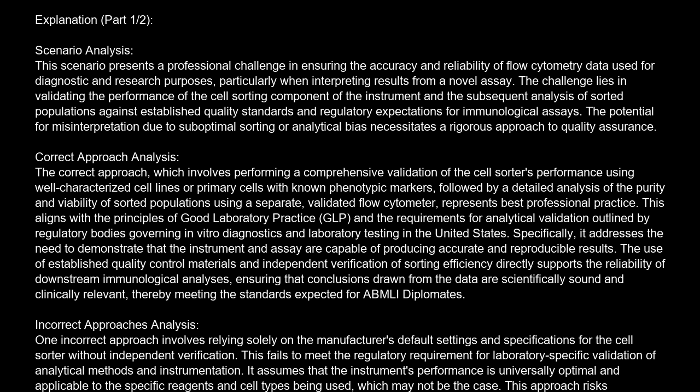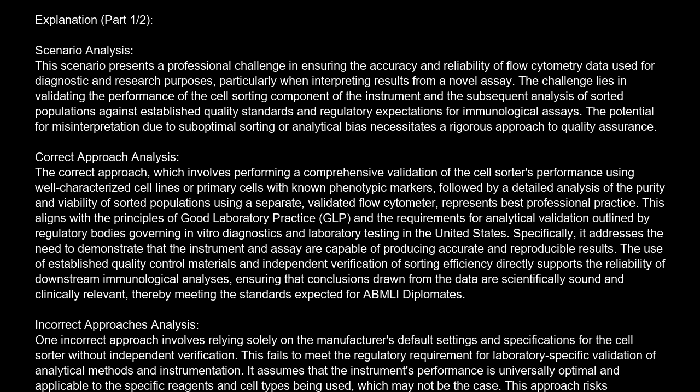This scenario presents a professional challenge in ensuring the accuracy and reliability of flow cytometry data used for diagnostic and research purposes, particularly when interpreting results from a novel assay. The challenge lies in validating the performance of the cell sorting component of the instrument and the subsequent analysis of sorted populations against established quality standards and regulatory expectations for immunological assays. The potential for misinterpretation due to suboptimal sorting or analytical bias necessitates a rigorous approach to quality assurance.